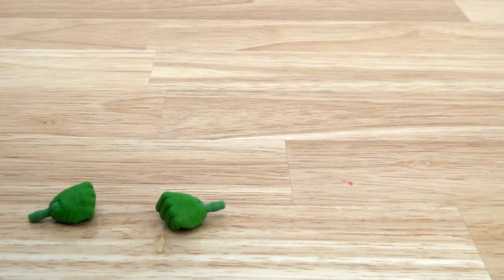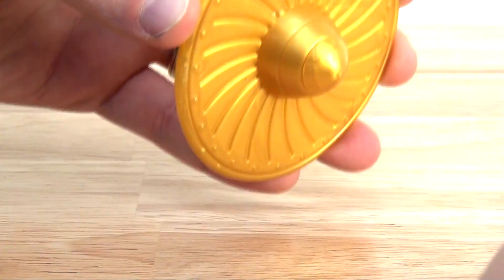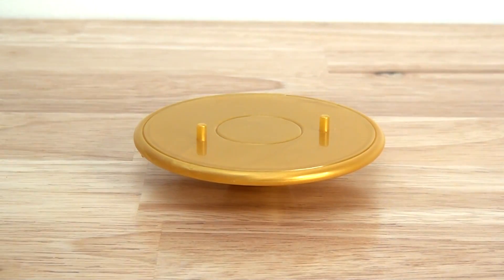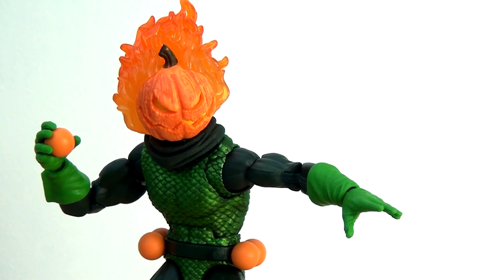This figure is one of the better ones for accessories - he comes with an additional pair of closed fists, an individual pumpkin bomb, and his glider. The glider has two parts: the base and a nodule which creates the full look as if it's spinning in the air, or you can remove the nodule to have it lie flat. He has no issues holding that pumpkin bomb - it fits snugly into his grip, stays nice and tight, and you can really create some fun poses making it look like he's about to lob it.